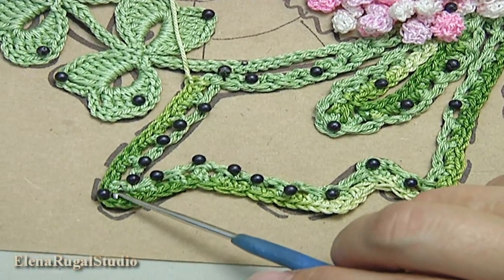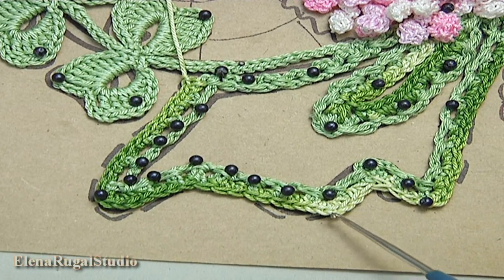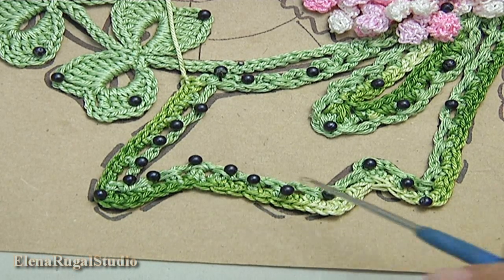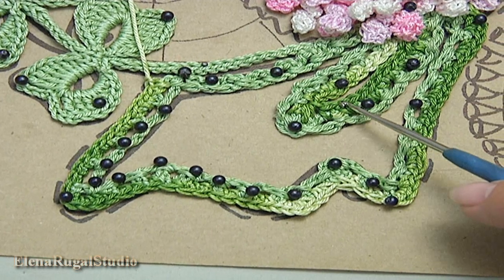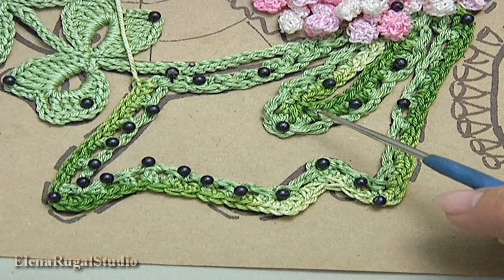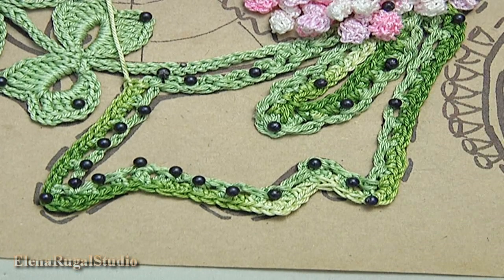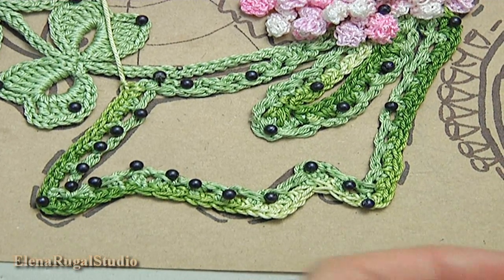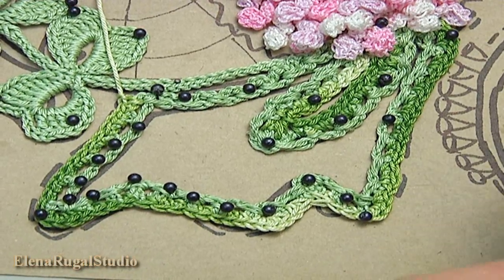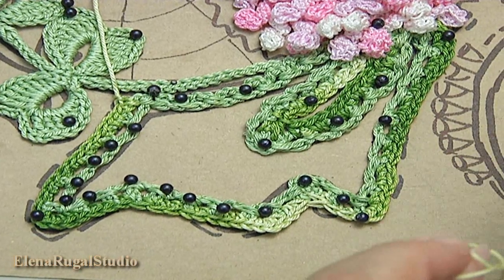In this case, I made 4 or 5 single crochet into the chain space, and in this case, I did 4 single crochet. Let's look at the inside part of the cord. Here I did single crochet 2 together. The leaf is ready. Now we need to fill in all 3 places of the inside part of the leaf.